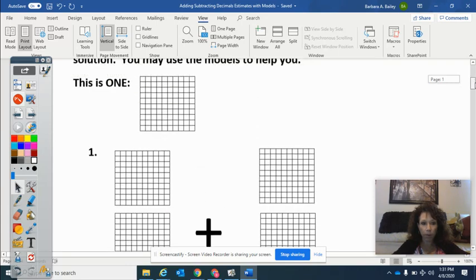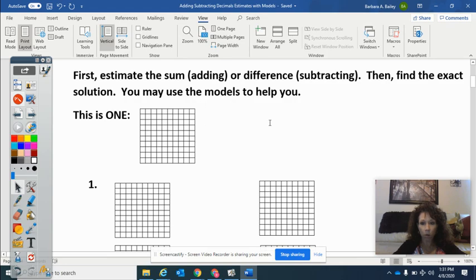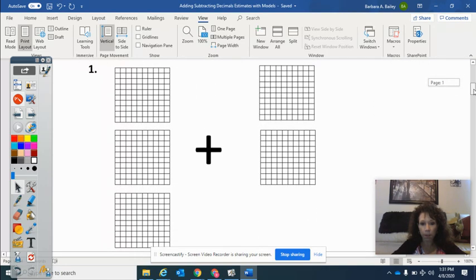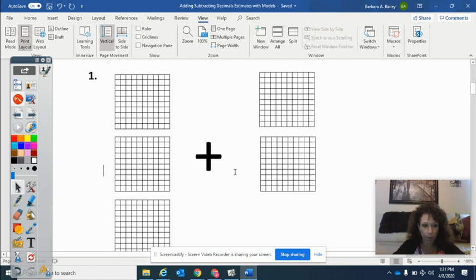Okay, so for the number 1, this is one whole, and we're going to be adding some amount to some other amount. So I'm going to shade those in for you. I guess I'll use a highlighter. What mood am I in today? We'll use orange.